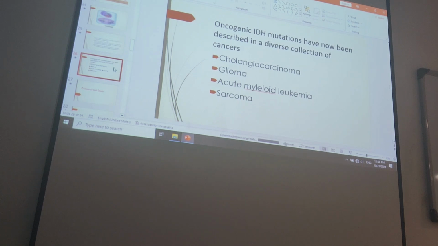When we say carcinoma, it means epithelial malignancy. And cholangio is for biliary tract, for example, for gallbladder and bile ducts. And the carcinoma that arises from the mucosa of bile duct, we call all of them cholangiocarcinoma. Glioma. Glioma is a tumor of glial tissue from, for example, brain and central nervous system tissue.